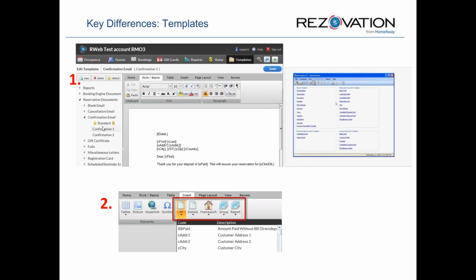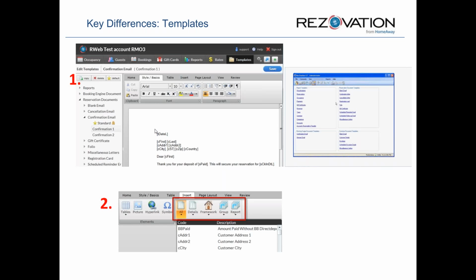Creating a new template is just like GT as far as the process goes. You have to select an existing template and then copy it. And then once you're creating the copy, it'll give you the opportunity to give it a new name. And then you can set your new custom document as the default, or you can leave the default on the standard. But the standard will always be locked for editing, so you have that original to go back to, just like in GT, in case something goes wrong and you need to go back to that original.